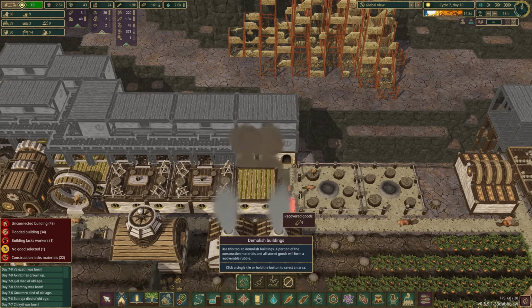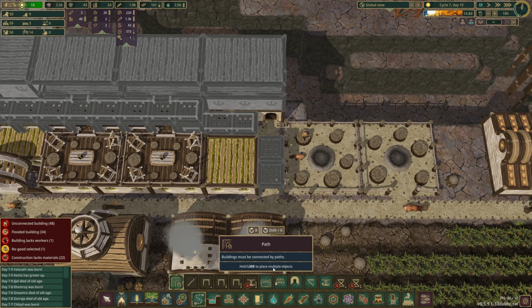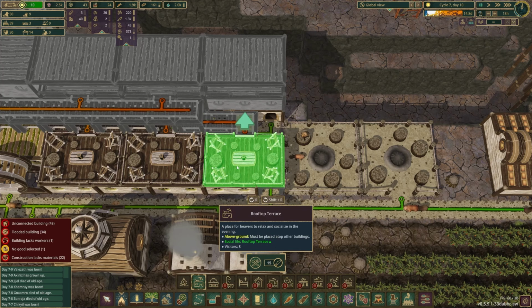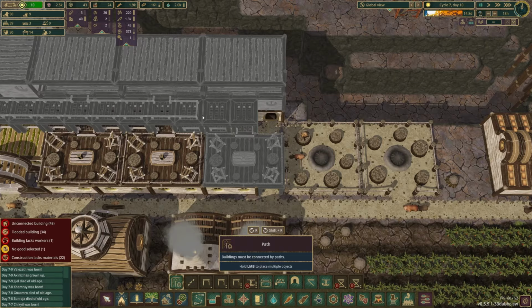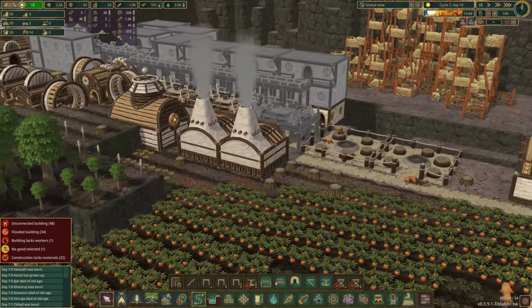In that case, we delete you. We plop you there. Before we forget, connect the path in. And that way, we can pop a rooftop terrace on there like that. And then we'll just fix that back up. Now we have the house connected again.